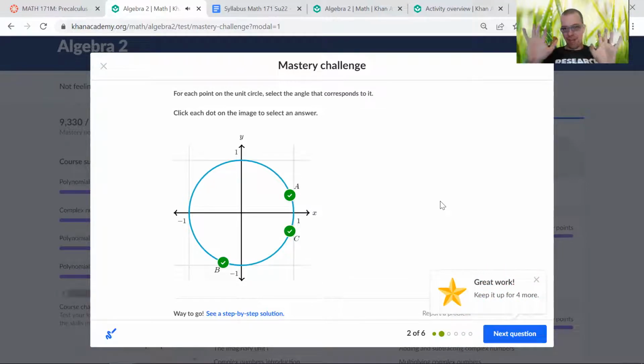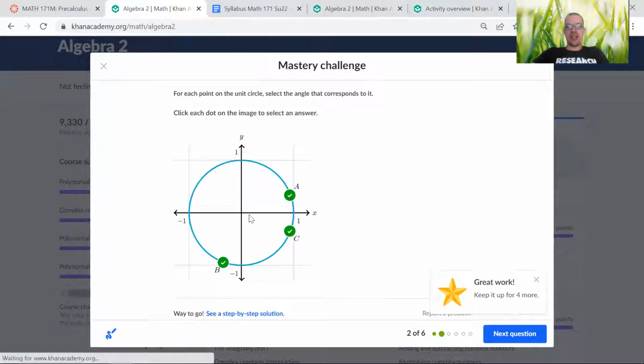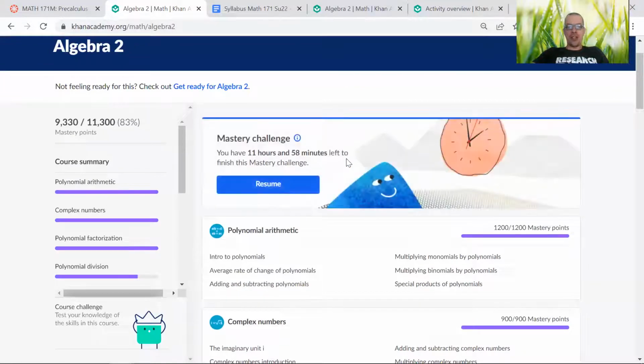And now that I've answered these on the mastery challenge, if I get them both right, my level will move up. If I get one right and one wrong, my level will stay the same. And if I get both of them wrong, my level would go down. But the mastery challenge is a really good way to make progress on skills that aren't fully maxed out yet.